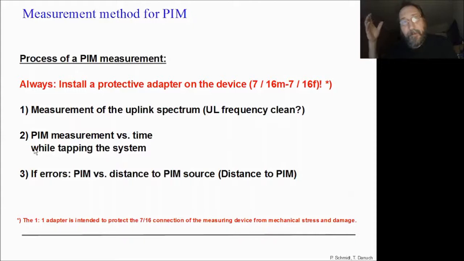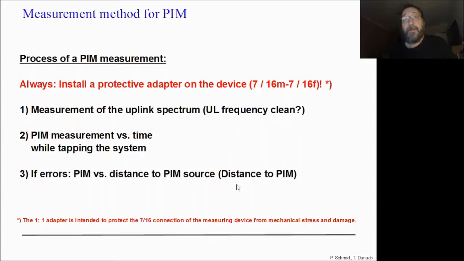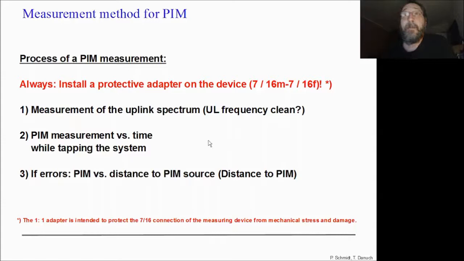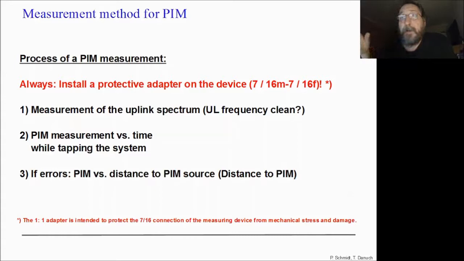If I have an error, I can use the PIM-versus-distance measurement on the device. It's a fast Fourier transformation of a swept PIM signal — like distance-to-fault. But the usable frequency ranges are very small, so the result is not very exact. You can see if the PIM source is at the beginning of your feeder cable or approximately at the end, but you can't locate it very precisely. It helps to see if your PIM source is outside your antenna — rusty metal on a roof of a house, for example. That rusty metal causes intermodulation; the antenna and cable are okay but the roof is a PIM source.